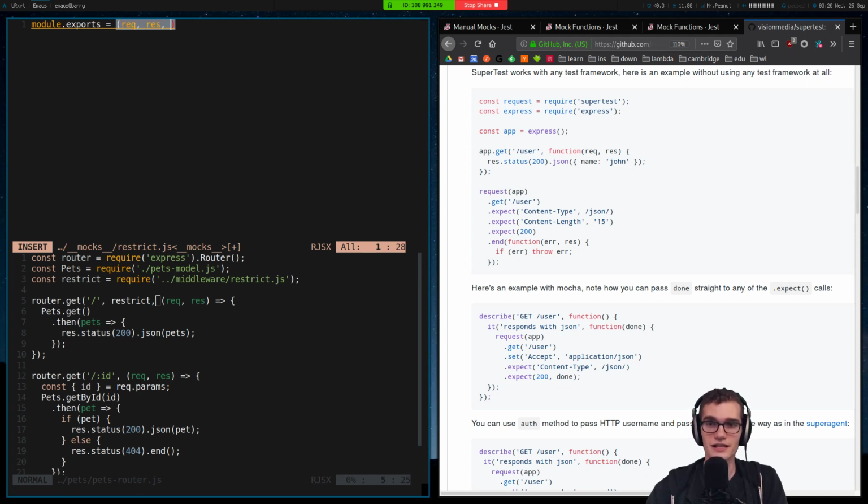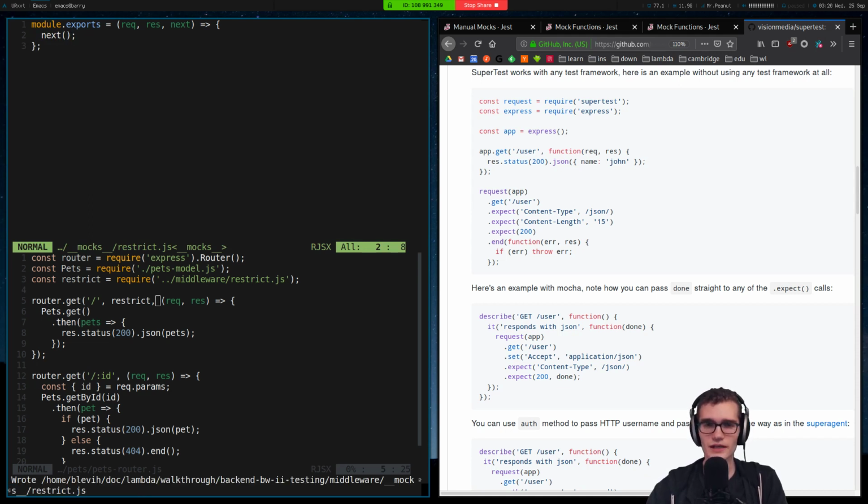So it's going to take req and res and next, and guess what it's going to do? It's just always going to call next. And so we now have a mocked version of our restrict function that is always going to let us through. So we no longer have to be concerned about actually supplying the value within the headers.